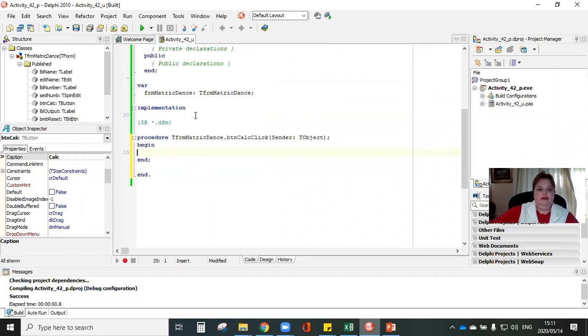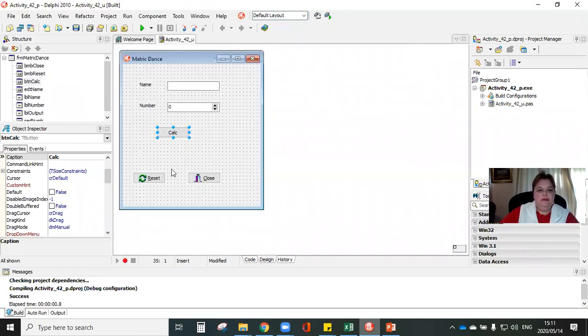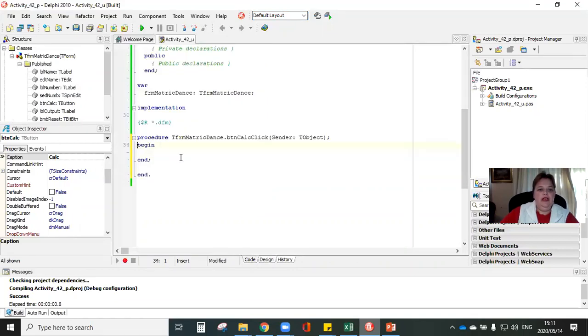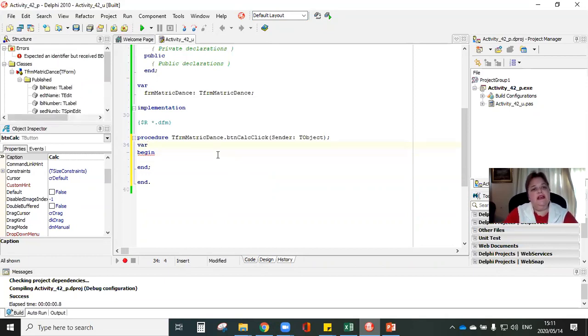The first step I'm going to do is I would have double-clicked onto my component, okay? And then I'm going to actually press enter before the begin. You'll see it open the procedure button calc. And I'm going to enter the word var. Now var stands for variable. So the two variables that I'm looking for is going to be sLearner. Now the S is going to stand for string. If I have an I, you will see shortly.